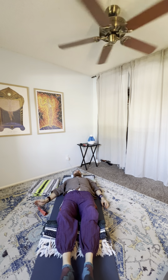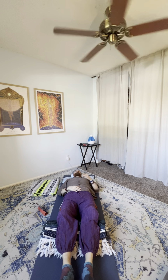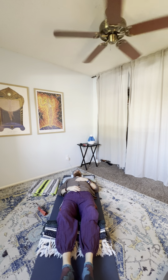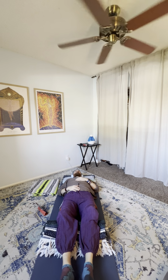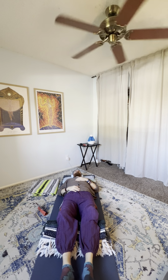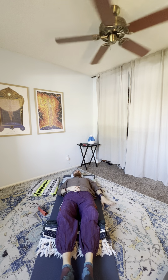Come back to your breath. Maybe you put 1 hand on your belly, 1 hand on your heart space. And just really let your body melt down. Take a breath or 3. And I want you to take the blankets underneath your legs. You're going to move them to the left side of your mat so they're accessible.